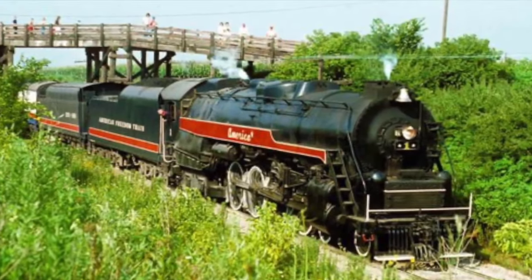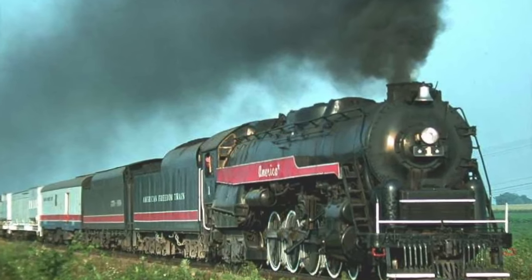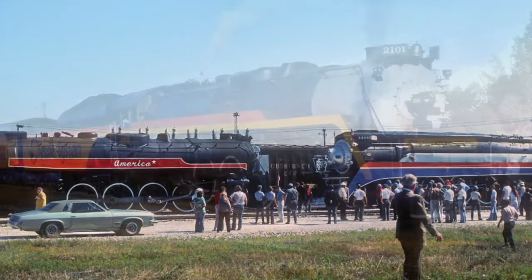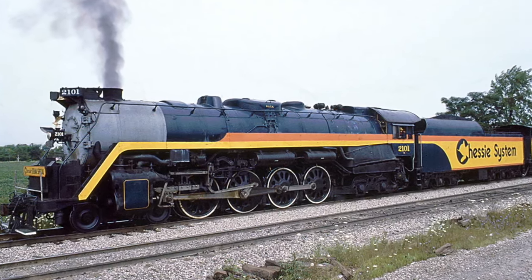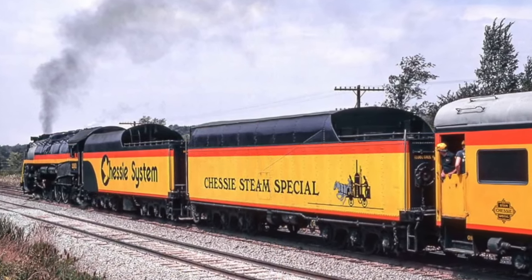Reading 2101 was pulled from its would-be final resting place, got refurbished and repainted, and joined two other steam locomotives for use in the American Freedom Train excursions for America's bicentennial celebration, taking place during the 1975 and 1976 years. In the spring of 1977, locomotive number 2101 received the Chessie System paint motif and was used as the one and only point on B&O's 150-year celebration as the Chessie Steam Special. The train consisted of the locomotive, two tenders, and 18 to 20 passenger and baggage cars.